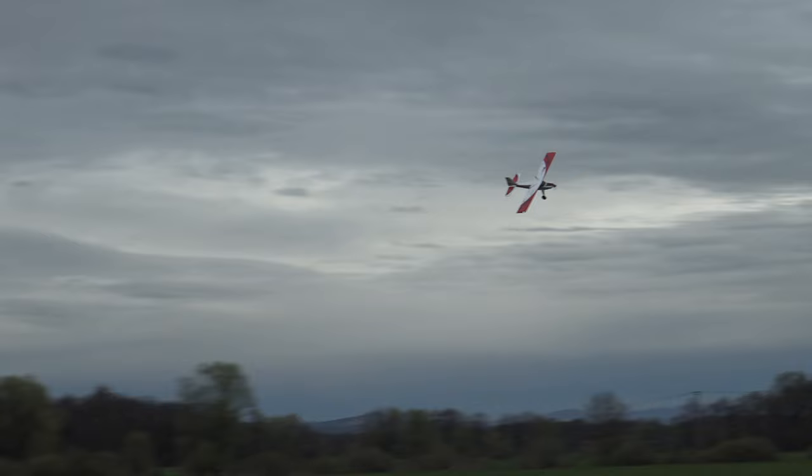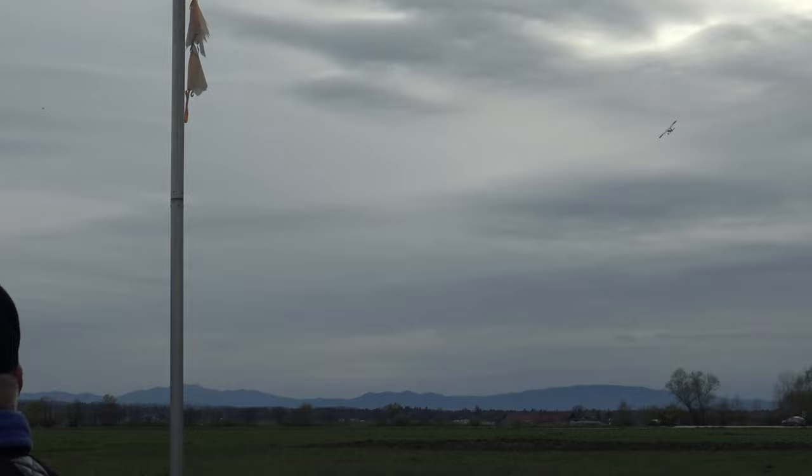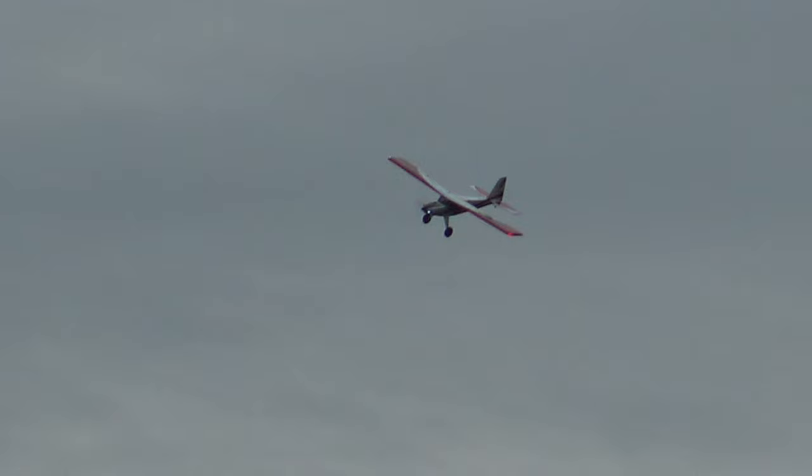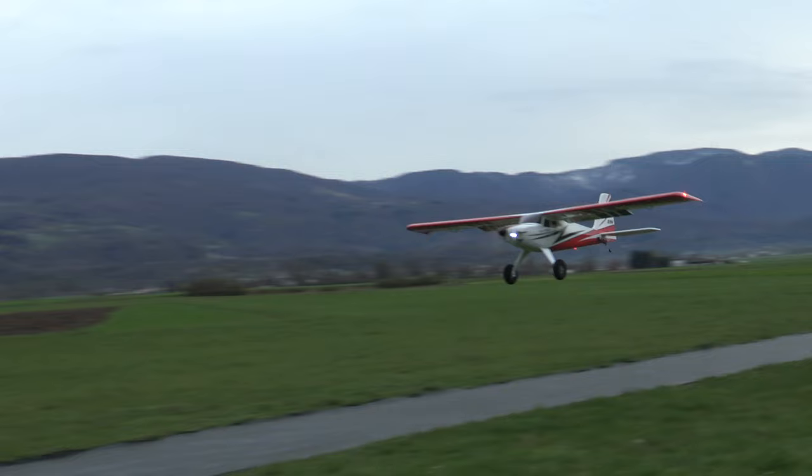30 seconds, I will go back on that side. Of course, I will deploy the flaps right now. 20 seconds. One more sexy flyby for the viewers. Now for the landing. Time expired.